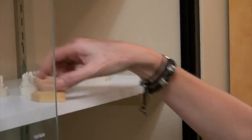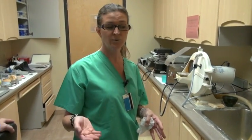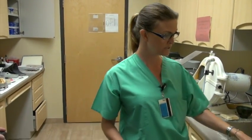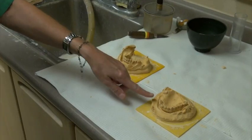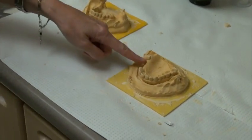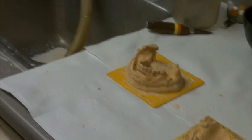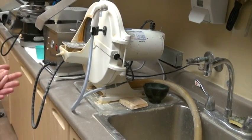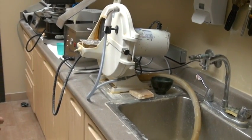This is a dental laboratory. What we do in here is that once a person needs to have teeth replaced, we make an impression of their mouth, and then we pour up that impression, and then this is what the result is. And so once the impression is poured up, they fabricate the missing teeth here, and this is where everything is fabricated. So they fix the stone and make the mouth just the way it would be, kind of recreate the mouth per se, with impressions.